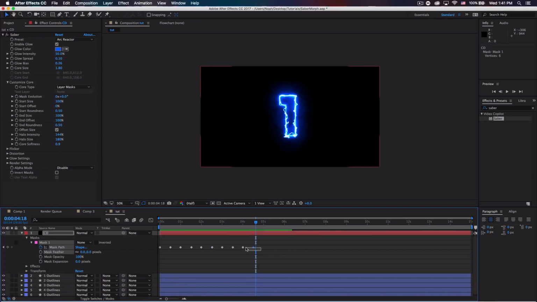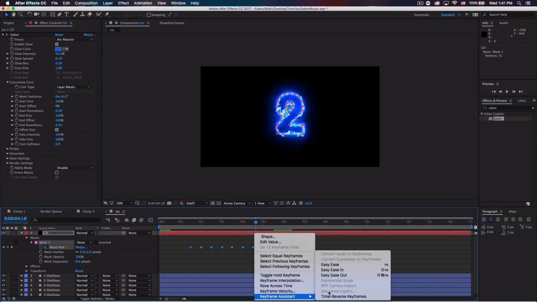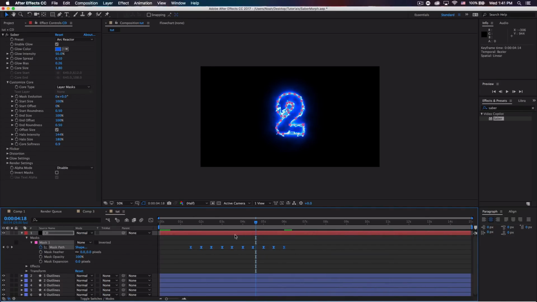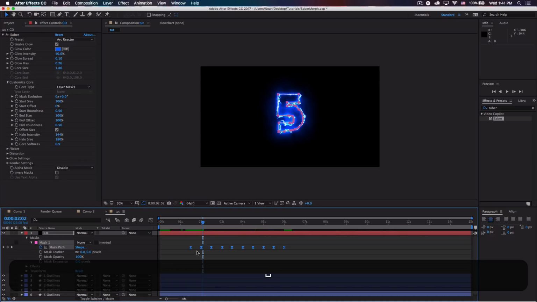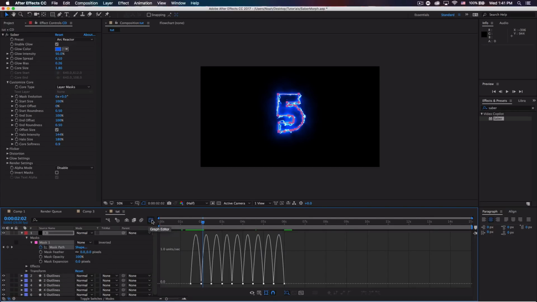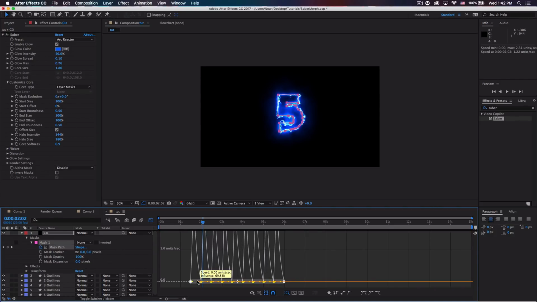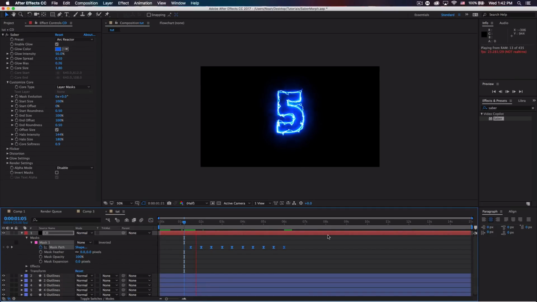If you want, you can take the last two, move them, then the next two, move them, etc., to change the time. I'm just going to leave it like this for now, but I'm going to select all of them and bring them out a little further. Then I'm going to right click, Keyframe Assistant, Easy Ease, or F9, and that will just make them a little nicer. We can go into this graph editor and select all of these and slightly drag the arrows up so they go quicker and then slower. Let's just try that out real fast.